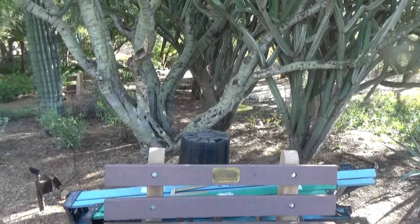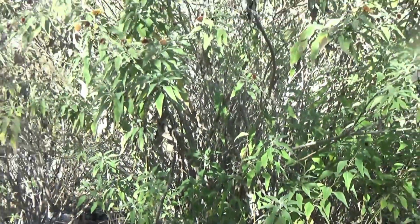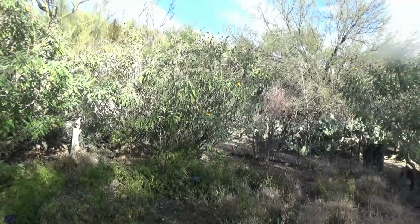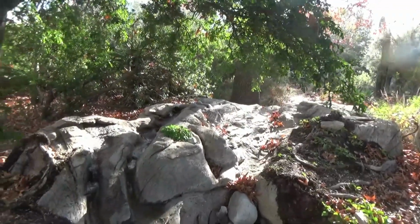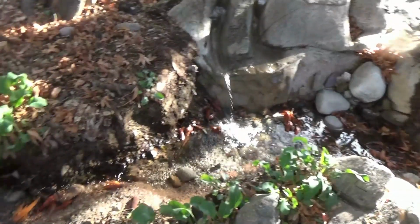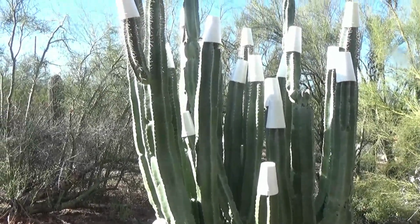Here's a tree and a cactus that have gotten really chummy over the years. I don't see any butterflies in the butterfly garden. I think the monarch butterflies come up from Mexico in the spring, and they seem to know just where to go to find their nectar. I've been in Tucson for several days now, and up until today it has been raining a lot. Today we finally got clear skies. These will look a lot more natural in the spring when they take those cups off.